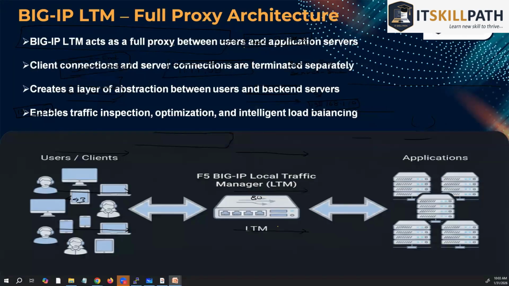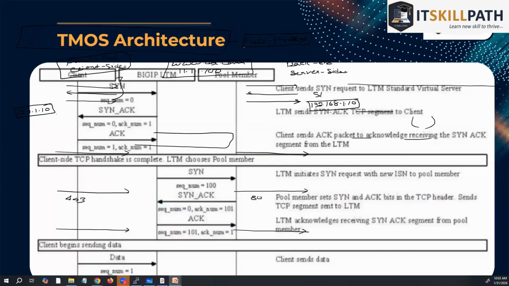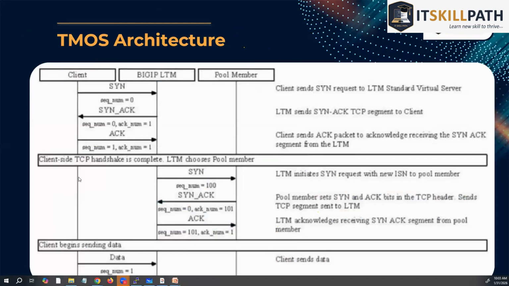I have already covered this part, please go through it. I also explained it in the last class. So client, BIG-IP LTM and pool member, there are three entities. The client is the user trying to initiate a connection. BIG-IP is kind of the VIP you can consider. The first connection will come to the BIG-IP, and then there is a pool member. The SYN, SYN plus ACK, and ACK happen in the front end. The client sends a SYN request to the LTM VIP, a standard VIP. That's why the virtual server type is standard. Only in standard does it work as a full proxy architecture. That is the default behavior. If you want to change that behavior, we can change that option as well.